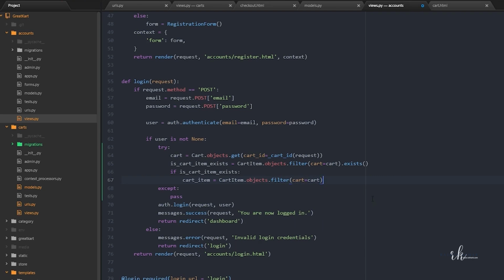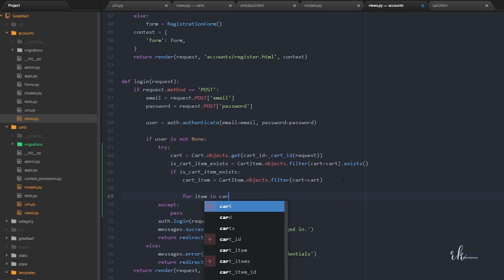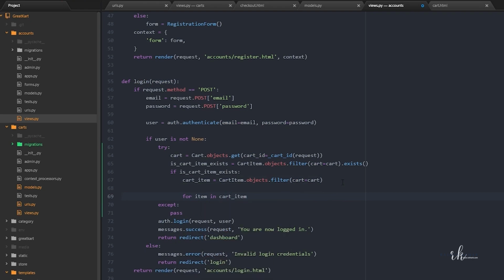So this line will give us all the cart items that are already assigned for this cart id. All right, so now I'll just say for item in cart item.